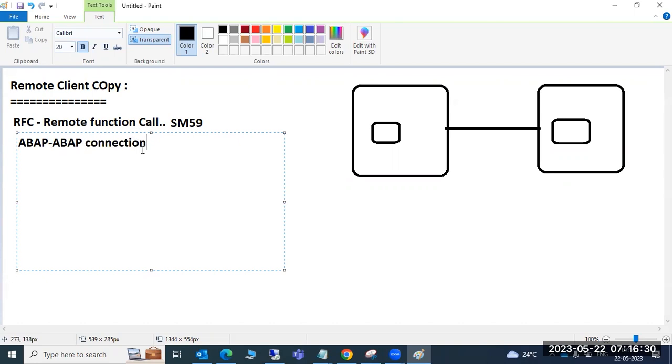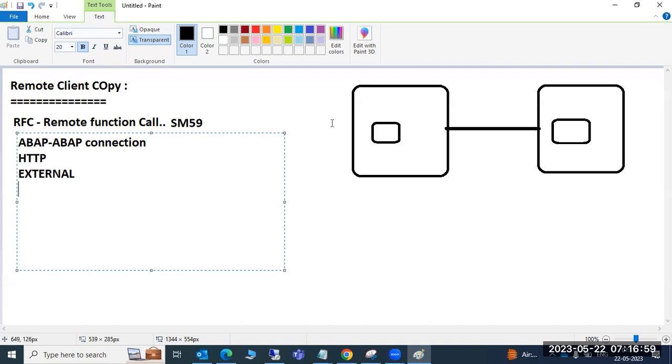But if it is a non-ABAP system, what does non-ABAP mean? Non-ABAP means a non-SAP system. In that case, we can use the HTTP call, HTTP or some external SAP to external functions. So you can use these functions, external connections, right? Because that is not SAP. So we will not only send SAP to SAP, we will also send the data.